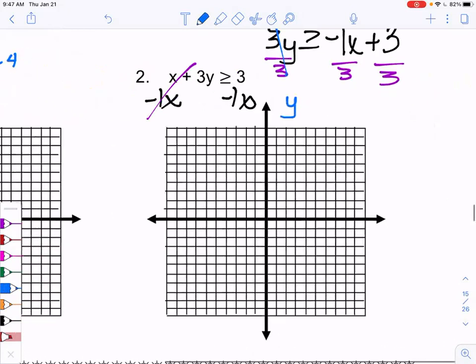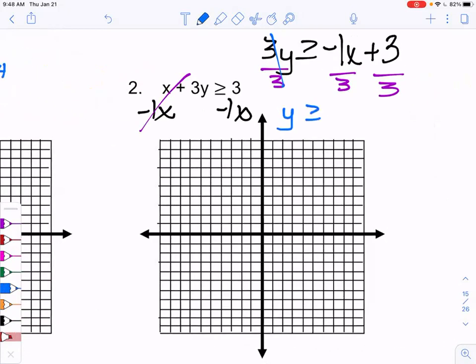So y greater than or equal to, and then what is it greater than or equal to? Good. So that's our new inequality, that y by itself, mx plus b. So just like the previous one, m is in front of x, the b is the number hanging out by itself. Move up to b, begin at b, and then down 1, right 3. Our slope is negative 1/3. Or up 1 and backwards 3.